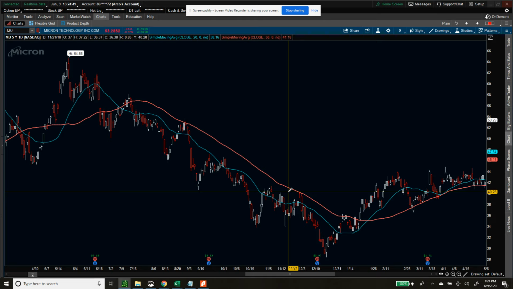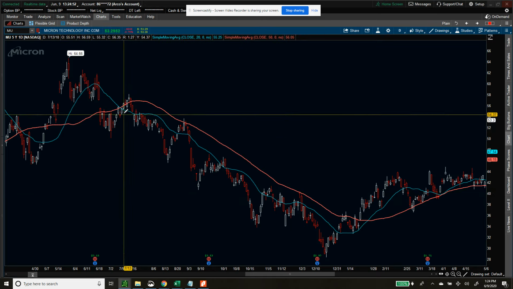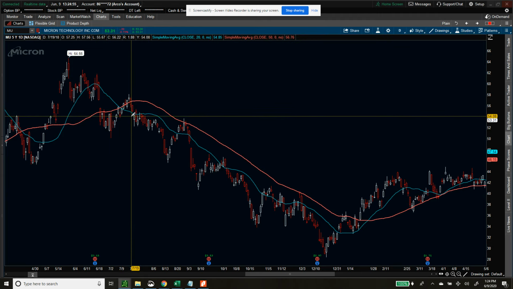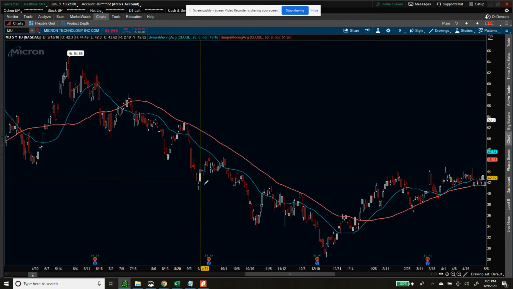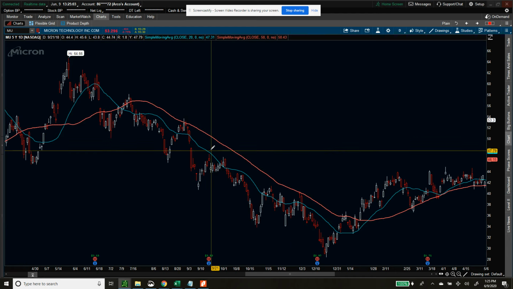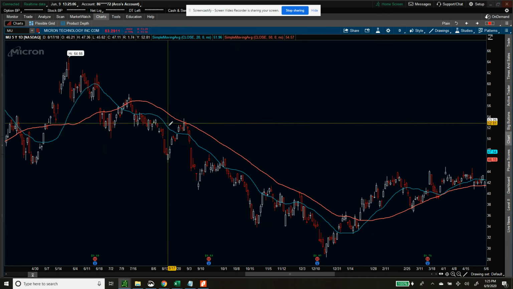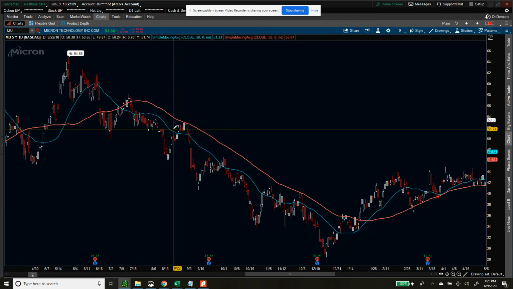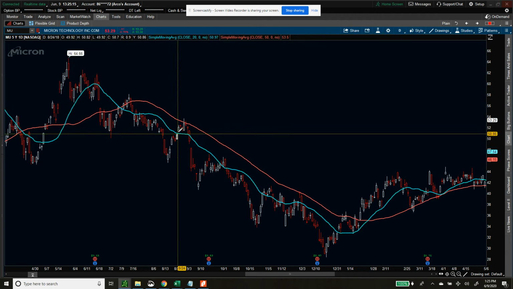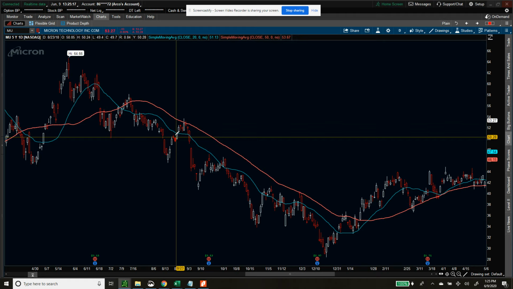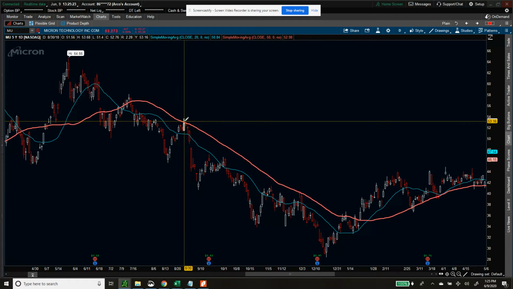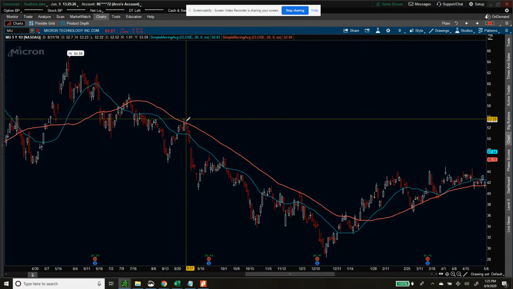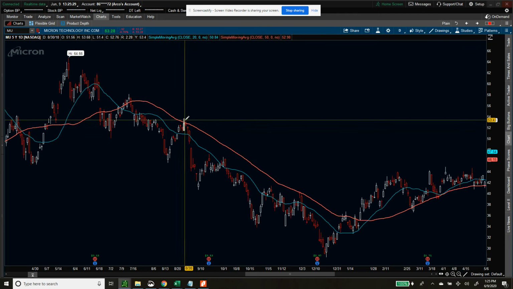It also acts as one of these things where, let's say, I'm going to use this exact line as an example, where a lot of people like to get into the blue line. Once it gets to the blue line, they feel there's going to be a rejection downward, because this is a downward trend. So one of the things, and we'll talk about shorting in a minute, is, let's say you had $1,000 to bet down. Instead of putting your $1,000 here and this thing keeps on going up, you can put 500 here, then 500 here, and you definitely know your hard stop, meaning you're not going to allow the stock to get above this and lose extra money. So you would actually lose like no money here.